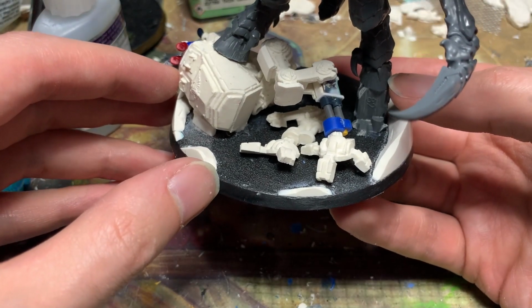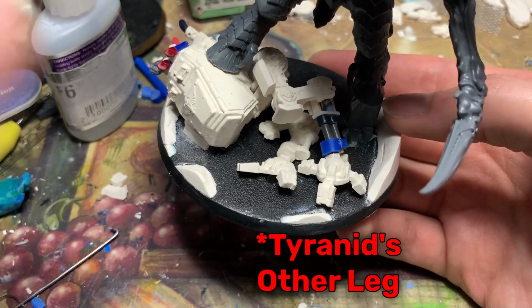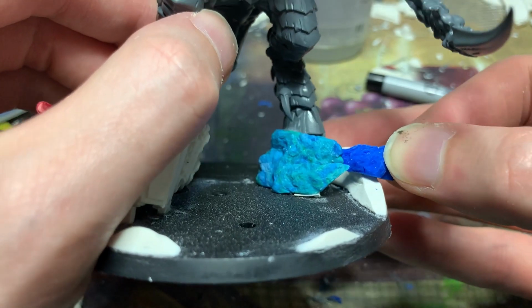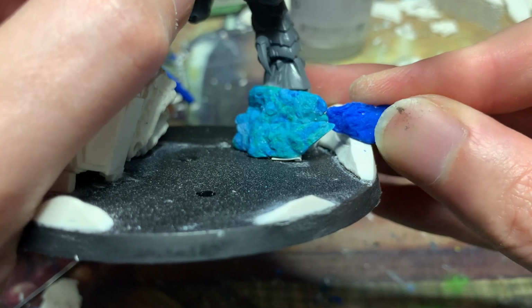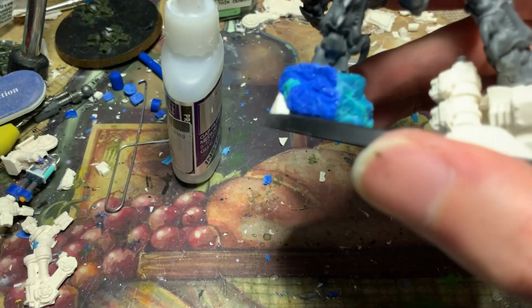I'd glue the legs on right now, but if I did that, then I wouldn't be able to access the rock face for the Sentinel's other leg. The first part of the rock face is the big hunky chunky piece. With that in place, it's a simple matter to fill in the gaps with other textured pieces. I make sure to have the pieces on the edge of the base overhang just a little so they can be trimmed to fit later. This chunk on the back went on nicely.